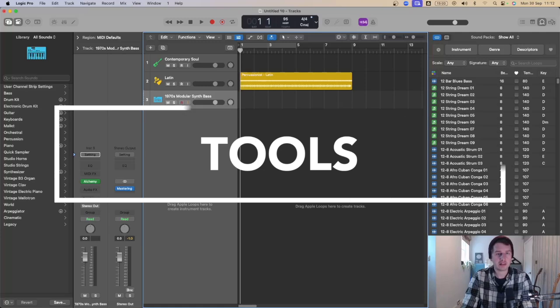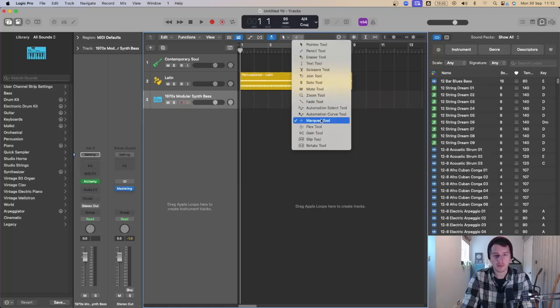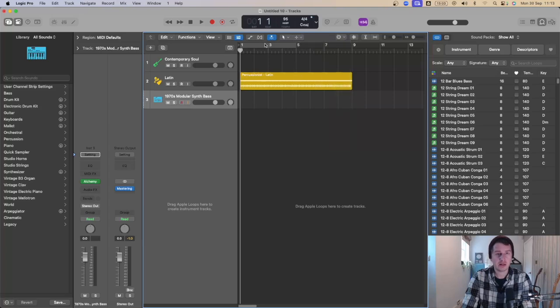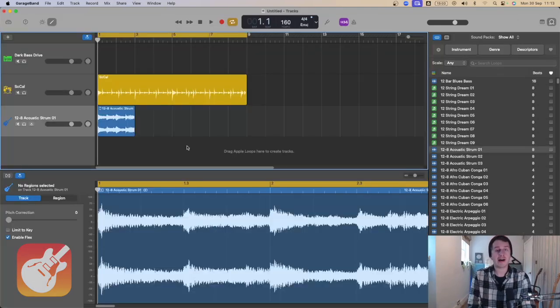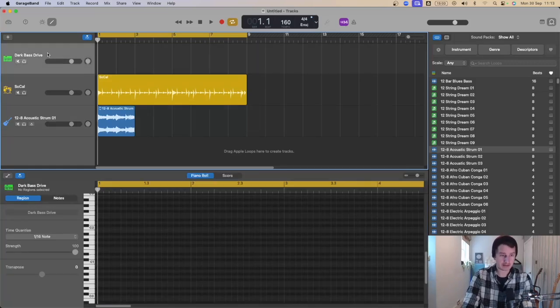Another thing you're missing is all these other tools, like you have marquee tools, you have all of these additional things that you can do in Logic Pro. You've got the flex time, which includes stuff like flex pitch that you can use. So GarageBand only has one algorithm. It doesn't have the flex pitch, which is quite handy. And in Logic Pro, there are multiple algorithms for editing the audio with flex in different ways, which GarageBand also doesn't have.